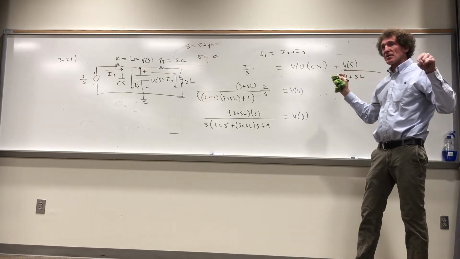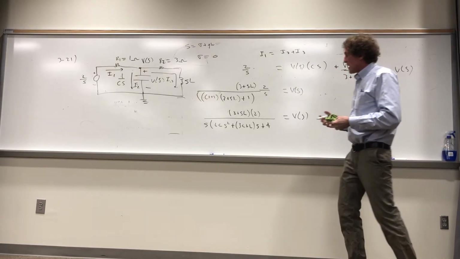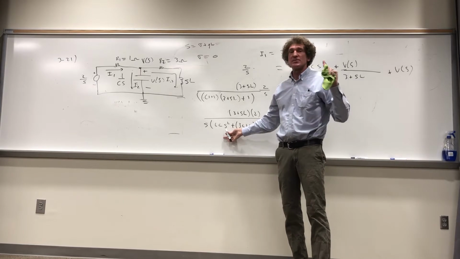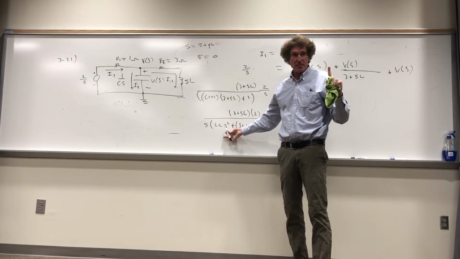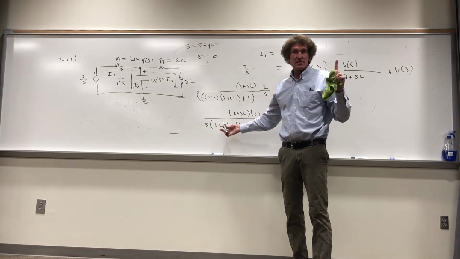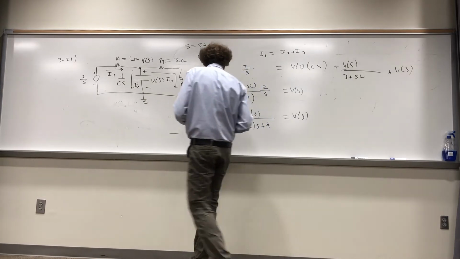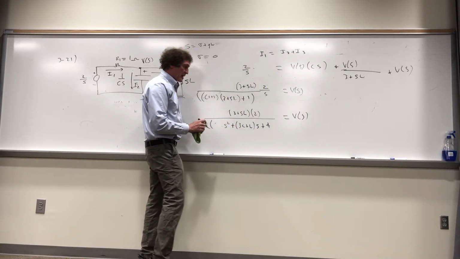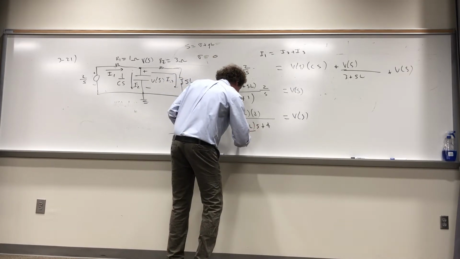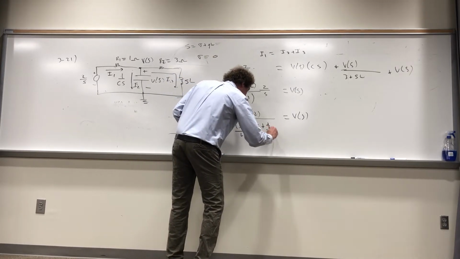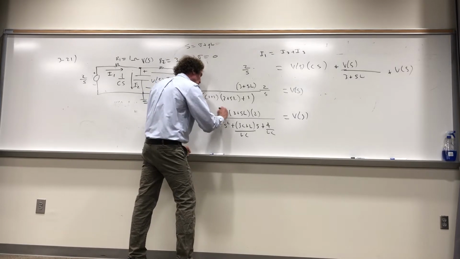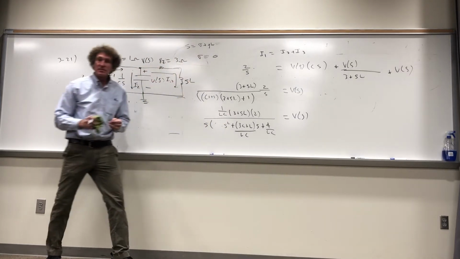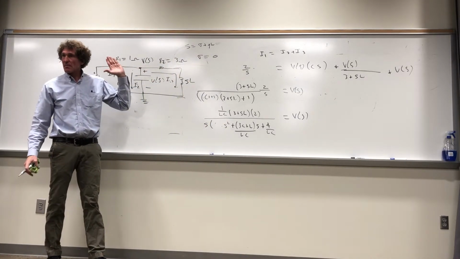Now, whether you know it or not, in your brain you say, well, the highest power of S has to have a coefficient of 1 to make sense of these things, right? So I divide everything by L times C, top and bottom. Understand that, class? That's L times C. So if I divide top and bottom by LC, this goes away, right? And then I get this divided by LC, I'll clean it up in a second, and this divided by LC. And on top I put 1 over LC as well. Correct, class? How many see what I've done so far?